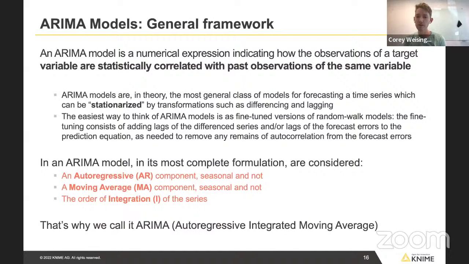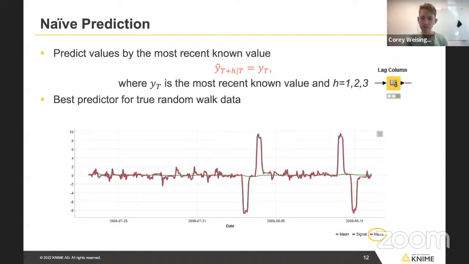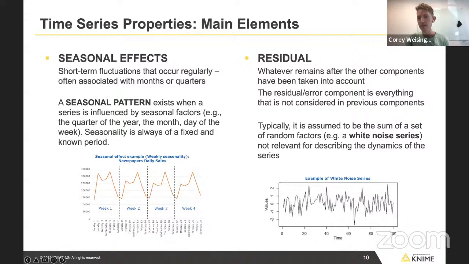Now, to use the ARIMA, a few different things are required. It does have some statistical requirements that you might not be familiar with if you're used to using popular models like the decision tree that can pretty much be thrown at anything with good success. To use the ARIMA and the SARIMA, which is its seasonal counterpart that we'll introduce in a couple slides, you want your data to be stationary. What it means to have stationary data, I'm going to steal a graphic from a previous slide again, is to have something, in this case we're talking about weak stationarity, just to clarify, that has constant mean and constant variance.